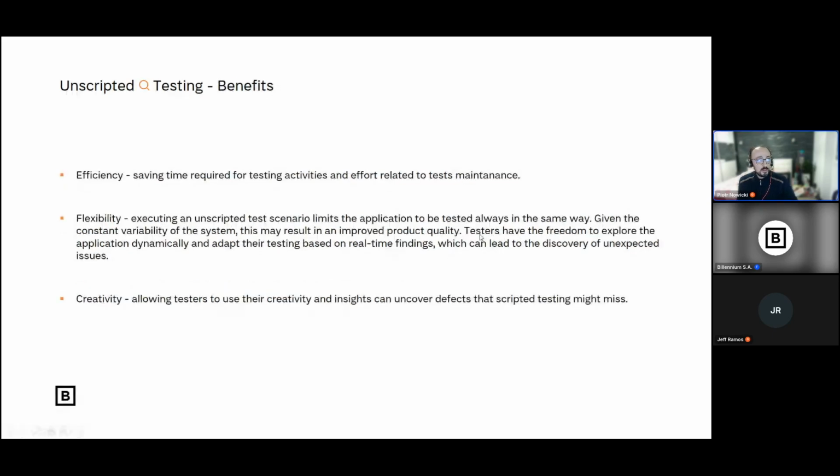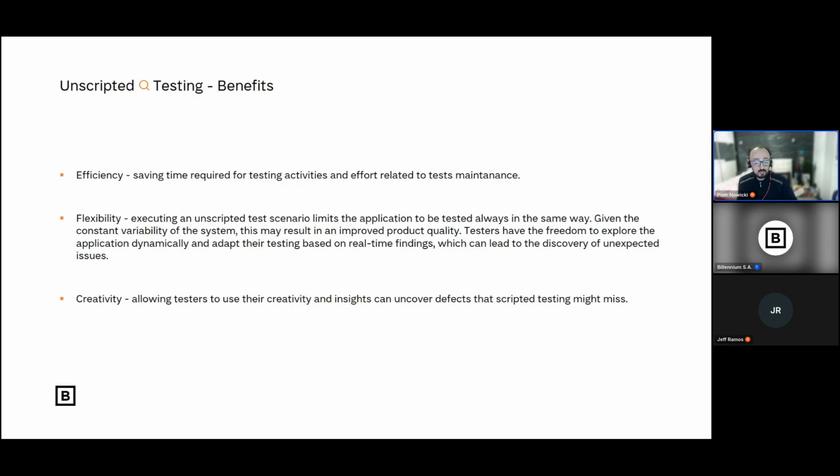What are the benefits of unscripted testing? The first one, definitely, is efficiency, because we can save our time for testing activities, mainly to prepare the documentation, and finally for test execution. The next one is flexibility. Testers do not follow defined steps, but in general, they have freedom to explore the application in a dynamic way.